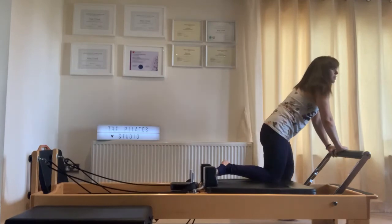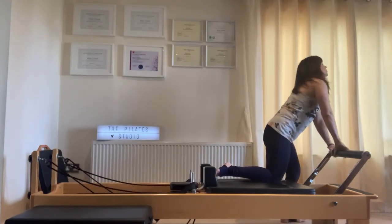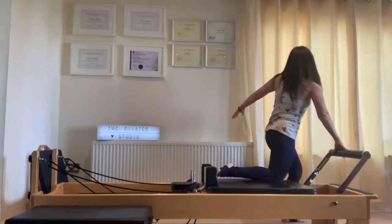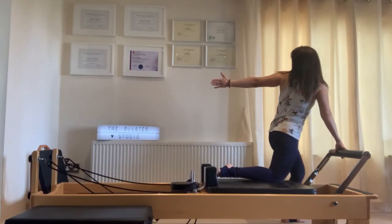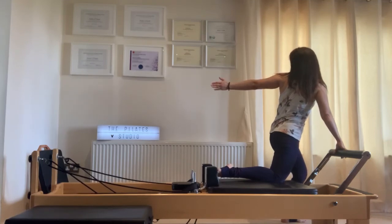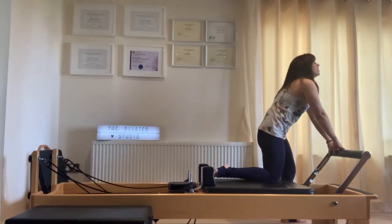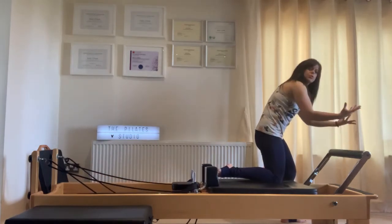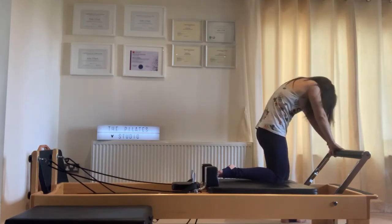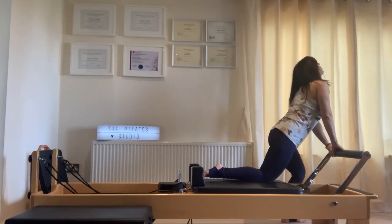Stay in the same position. And you're just going to maneuver yourself so your arm goes around to the side and you're just twisting through the back, through your spine. The arm is straight and you're looking over your shoulder and then back. And then you're going to round your back so your two hands go back onto your foot bar. You're just going to round your back and then all the way under.